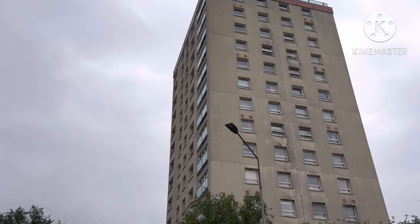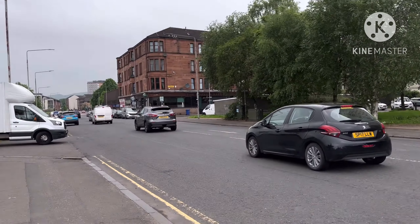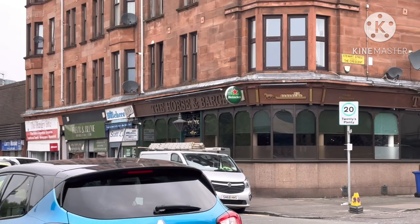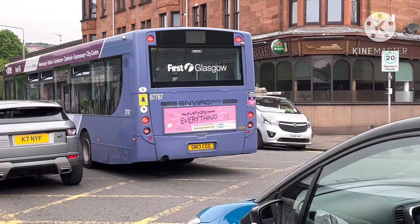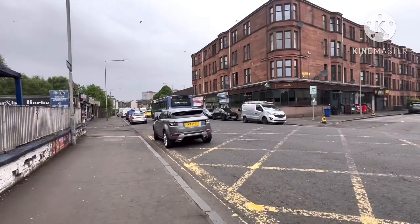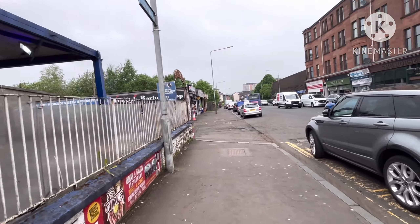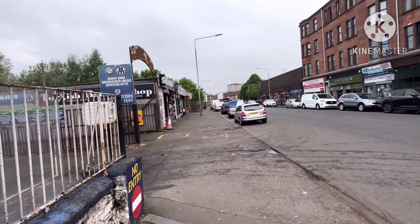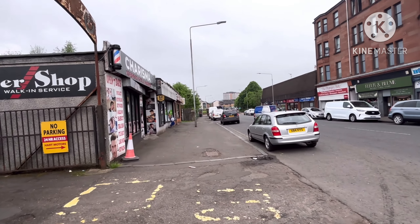And these buildings are the really big ones — these are like the flat ones. They have a few of them, and they've got some more over there in the distance, over the road. Horse and Barge — interesting, doesn't make any sense. And they've also got car washing in there if you want a car wash. And other barbers — they have a lot of barbers. And another local shop — they actually have a lot of local shops.